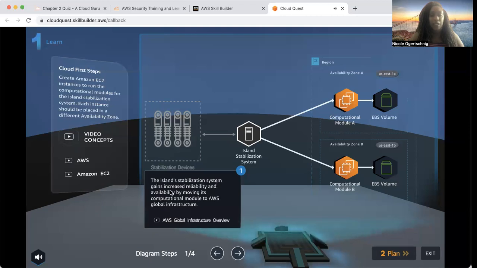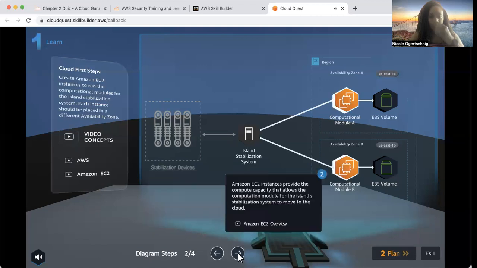This island stabilization system gains increased reliability and availability by moving its computational module to AWS global infrastructure. So it's letting you know why we should do this. Okay, so that's what the diagram looks like right now. There we go. And then we're on the second part.